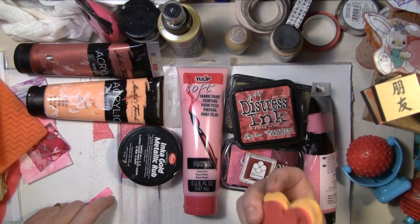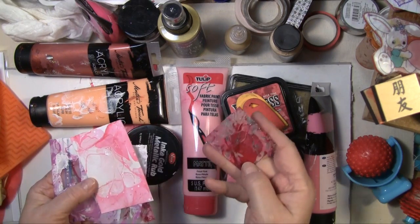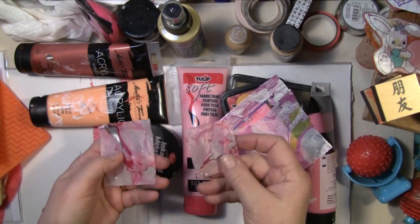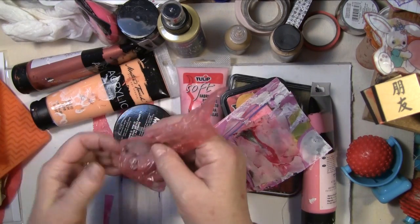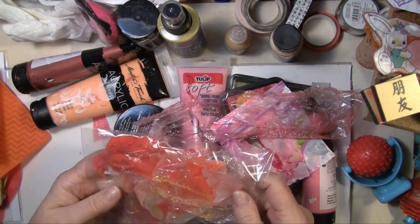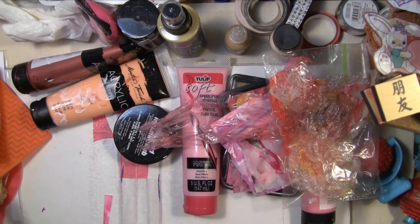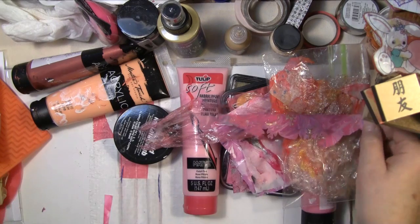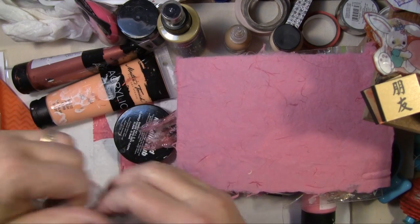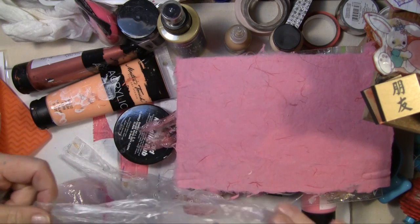Found a heart stamp while I was going through things. You're not going to believe all the pink I found. Remember the fingernail polish transfers? A lot of pinks in there. That one not so much. I found used pink saran wrap. Cool. I found some other pieces of saran wrap that were used in watercolor. Those may be too orange. We'll see. Found a scrap of a marbled paper in kind of a pinkish color. Just some scraps here. Here's a handmade paper in pink. I found a little piece of white gossamer whatever with silk and gold.